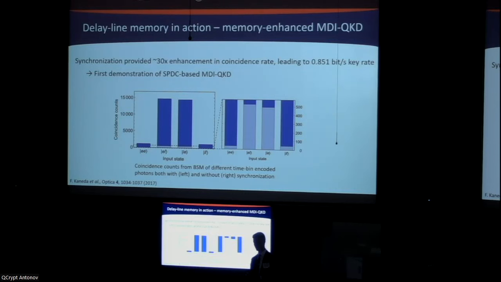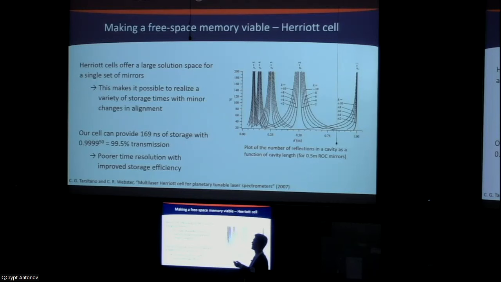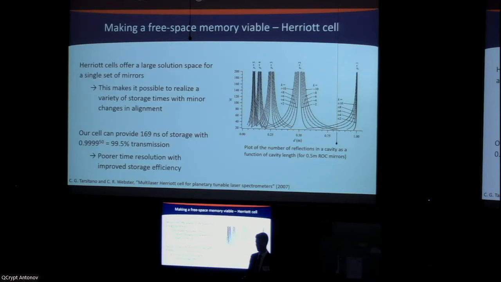Without the synchronization we were actually unable to get any type of key rate — there were just not enough coincidences. With synchronization we get roughly a 30x enhancement in coincidence rate. The synchronized counts are shown in dark blue, and without synchronization it's way down in light blue — it's really not enough to get any useful information out of it. Storing for over 100 nanoseconds is actually more efficient than going through our optical switch a single time, so we get great storage efficiency — at the cost of poor time resolution, since we can only emit after the photon finishes traversing the cavity.